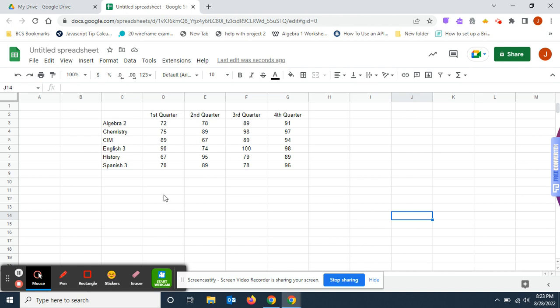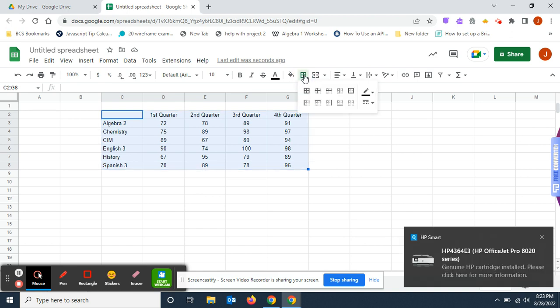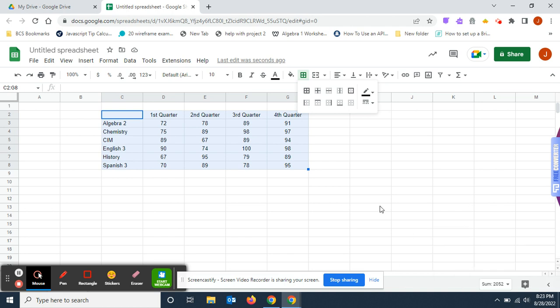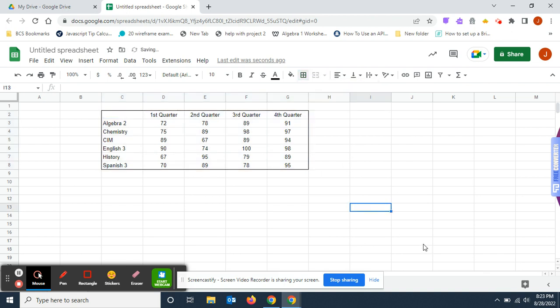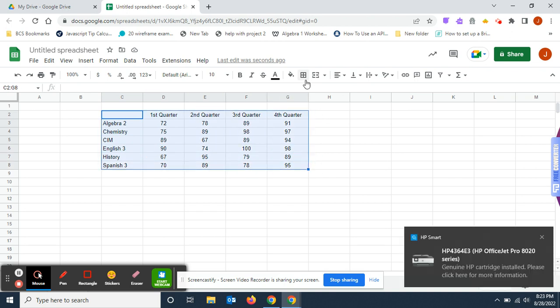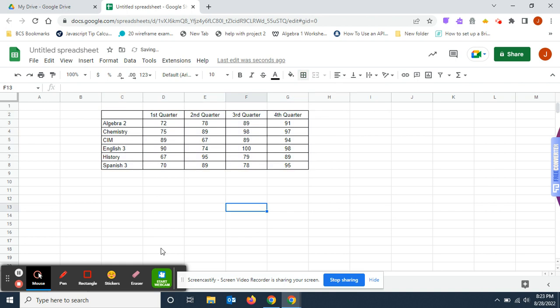All right, let's do something with the borders of this. I'm going to highlight this whole thing. All right. We go up here. Here's our borders here. It says borders. Click on that. Let's take a look at this. All right, I want to put a border around everything. If I just wanted to put a border around all of them, I'd hit this one. See what that did? Highlight them again. Let's just go back up to borders again. I want every box clicked, so I'm going to do this one. This one is all borders. All right, I like the looks of that. I think I'm going to go with that.